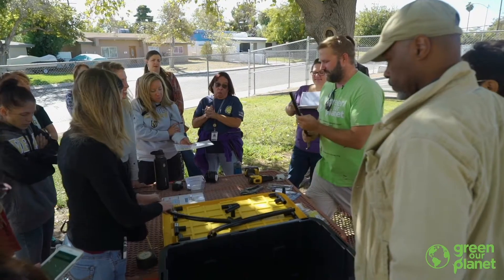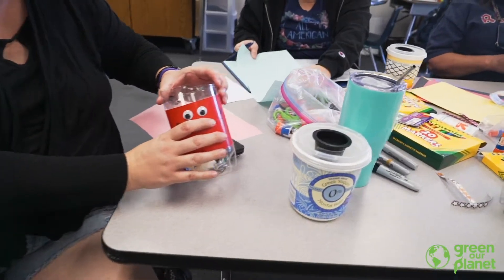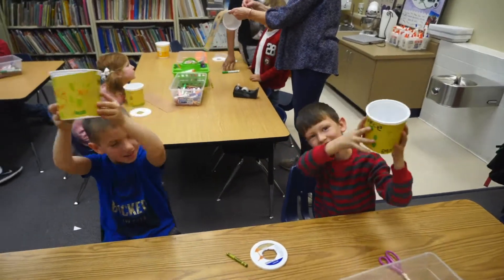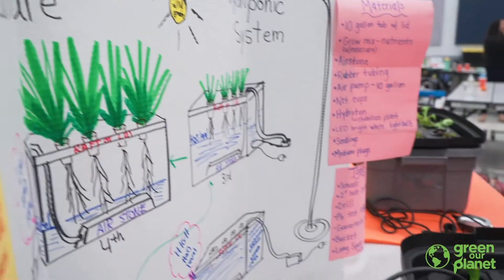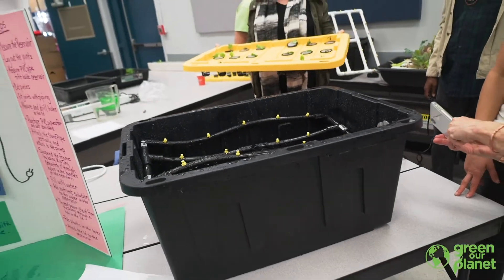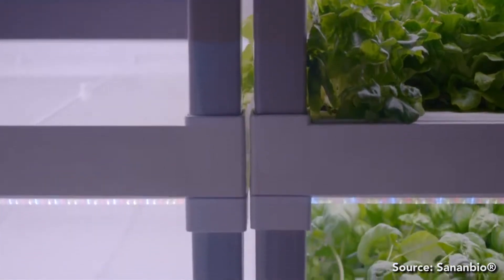We've developed Nevada's first school hydroponics program, and we concentrate on kindergarten through fifth grade, but we also work with middle and high school students. We begin with very simple hydroponic systems in kindergarten and first grade and progressively introduce more complex systems, including deep water culture, NFT, and aeroponics. Every school also gets a commercial hydroponic system that's the same type used in the industry.